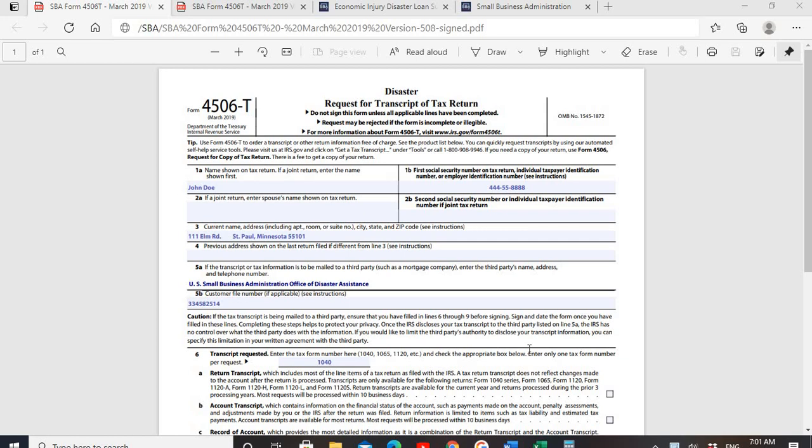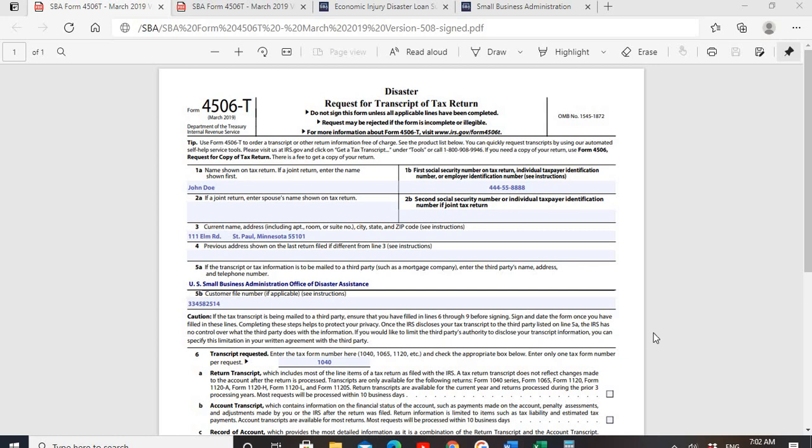Now, if you're one of the millions of small businesses out there who have tried to apply for an SBA.gov COVID loan, whether it's the EIDL loan or the advance or a combination of the two or three or four, even the PPP loan, you may have heard of the 4506-T. All right, this is a form called Request for Transcript of Tax Return. It's a form that the SBA uses all the time. And they use this particular form to request transcripts from the IRS of your previous year's tax returns.